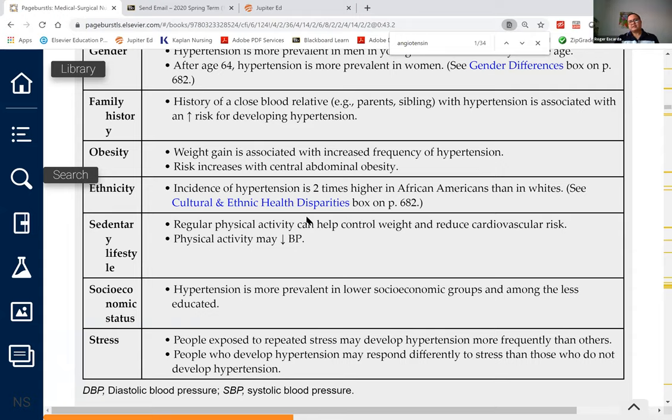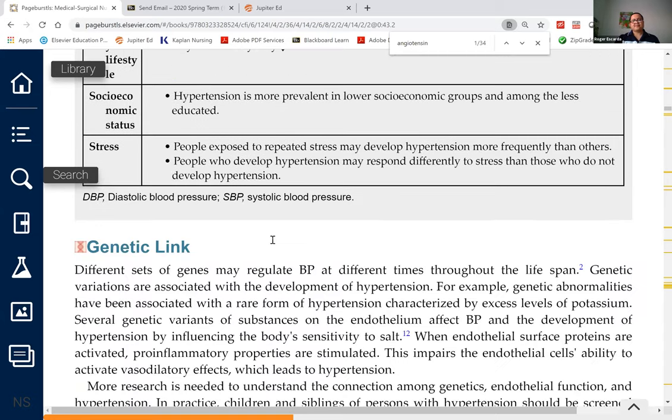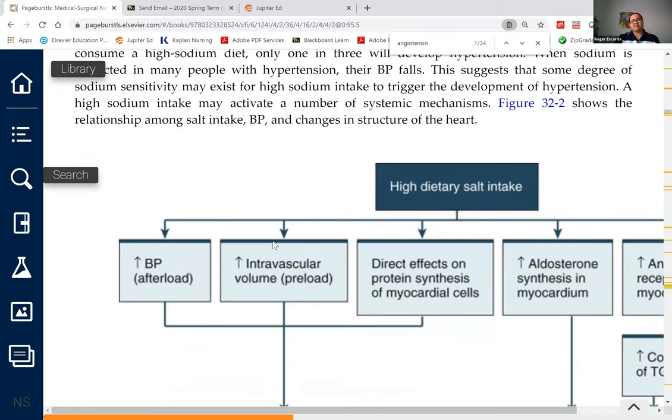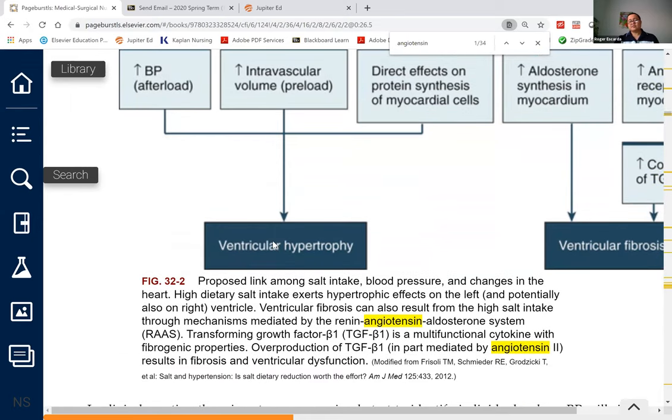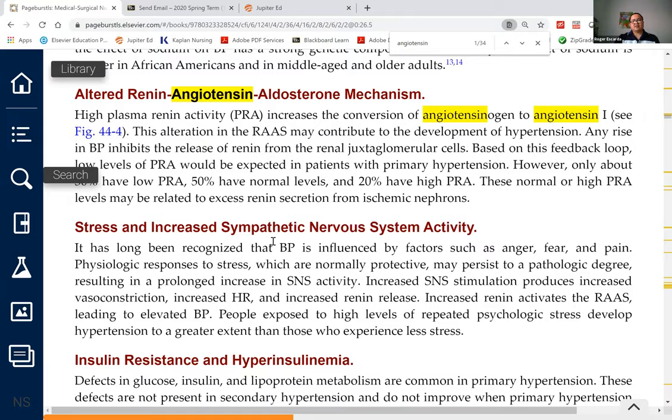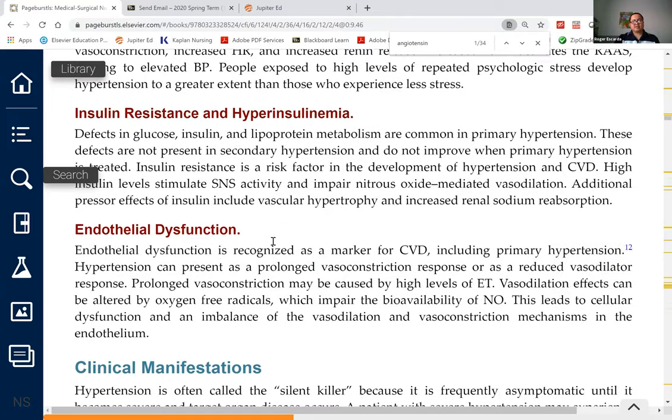The good thing about it is you can also address the same thing. Since increased preload and increased afterload cause hypertension, what do you think our treatment goals will be? To decrease preload and afterload. Exactly. Both. So our interventions will be geared toward decreasing afterload and decreasing preload, which you can see evidently and very easily in the interventions. Okay, this one here is an explanation on how increased preload and increased afterload increase blood pressure. Let's go through this. I'll let you read those.